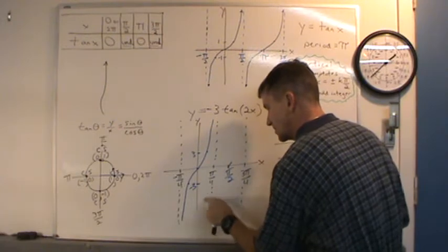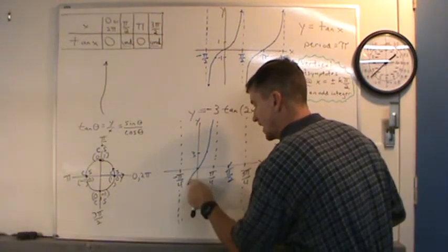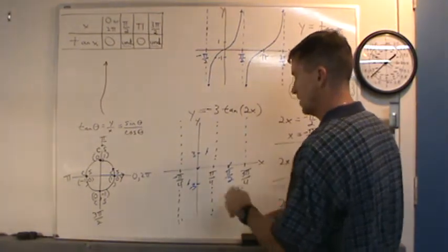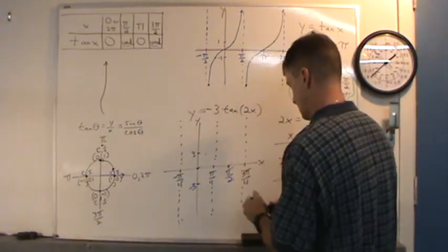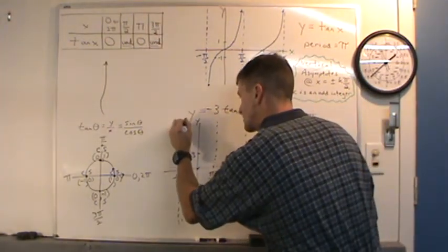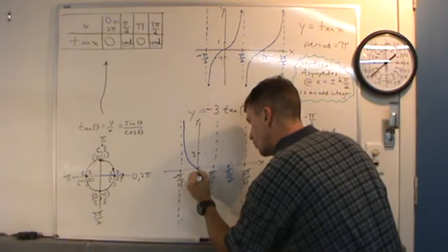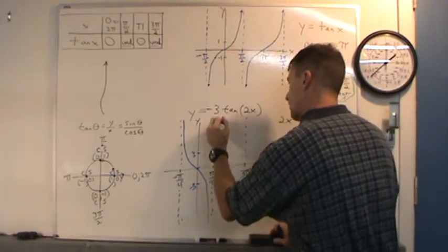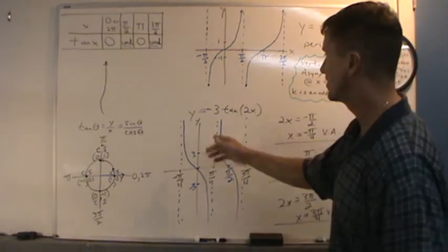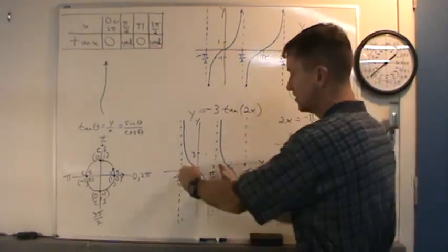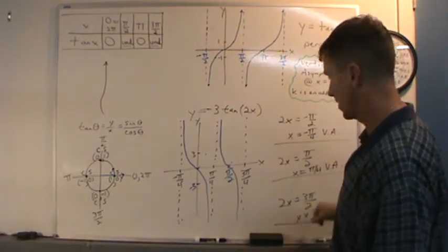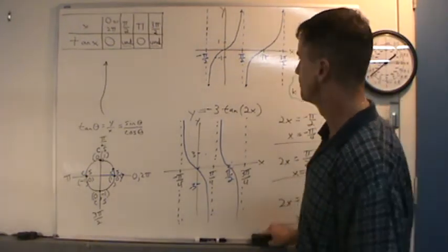It'll have the same x-intercept. It'll have the same vertical asymptotes. But this time, what this graph will do is snake this one. Remember? Whoop! So it's going to come down here and just... Alright, there we go. That's y equal to negative 3 tan of 2x. That's 2 periods of y equal to negative 3 tan of 2x. Same vertical asymptotes. Let's do one more.